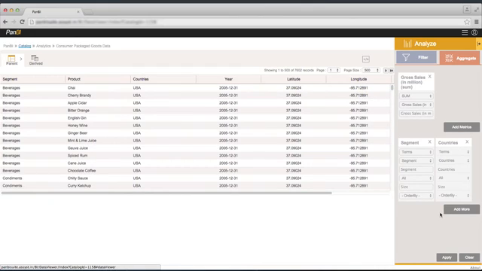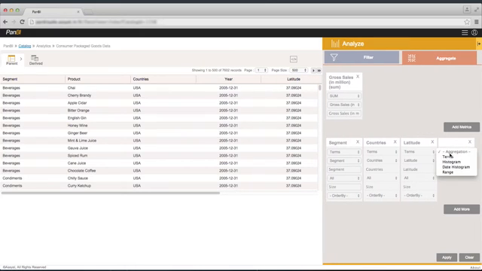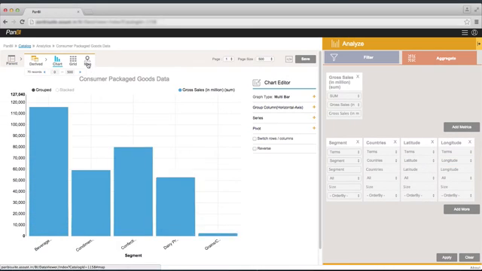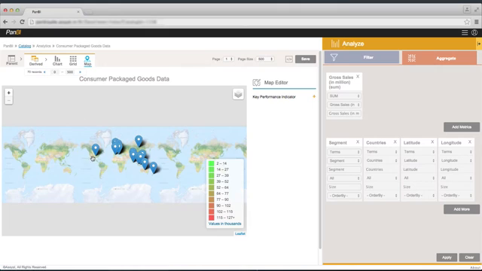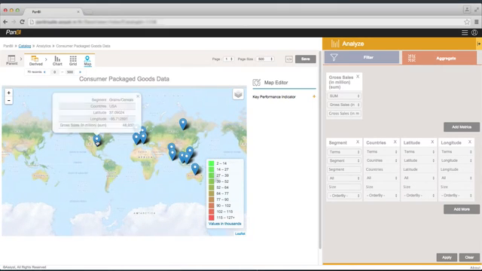longitude. This means if I add latitude and longitude as terms, the results that I get are the country data plotted on the map. On clicking the map marker on a particular country, you can view the details.